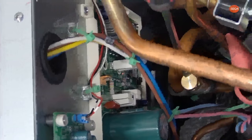Right here is the pressure transducer. I think Daniel mentioned it yesterday. In a minute, I'll pull the camera back and show you where you can actually take voltage readings off of that. I believe black is common.